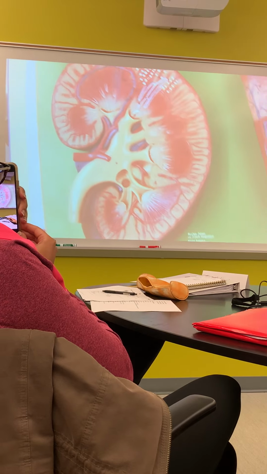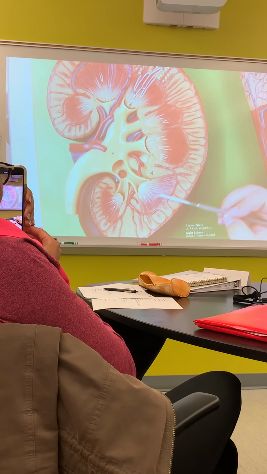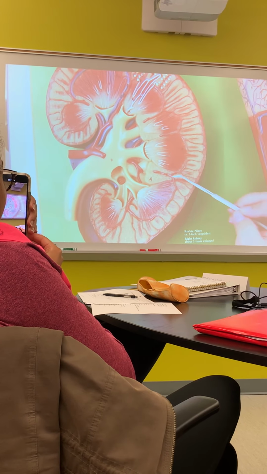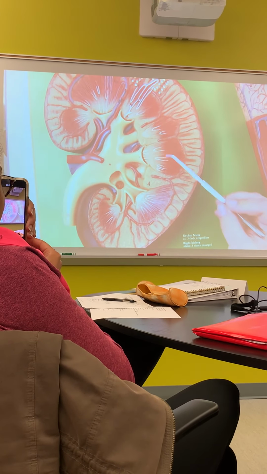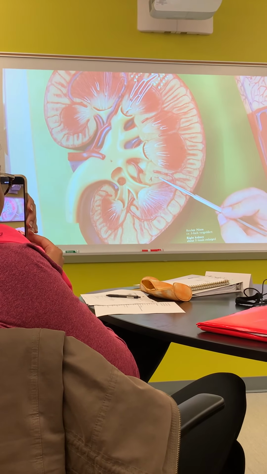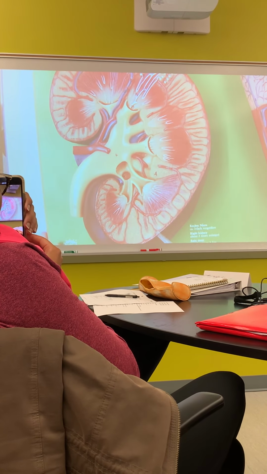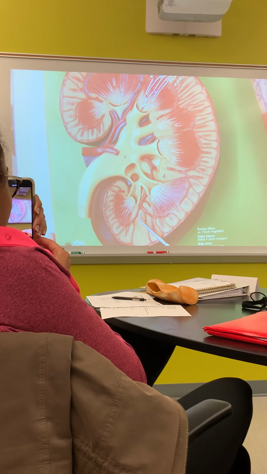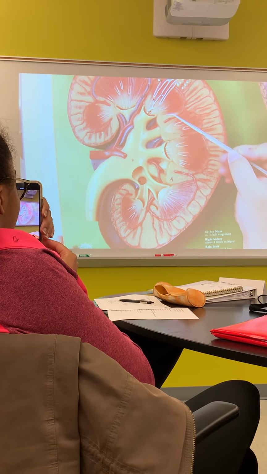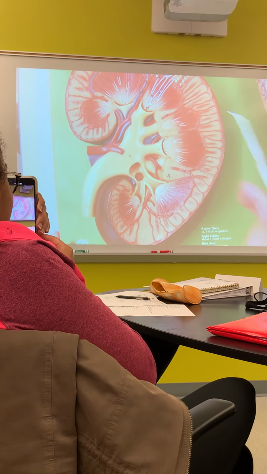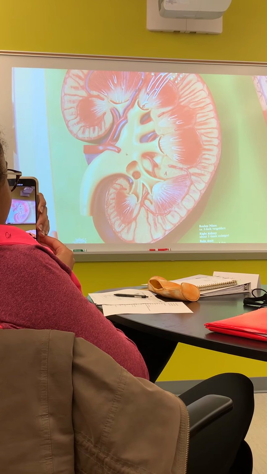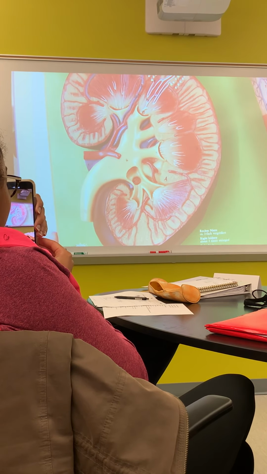In between each pair of renal pyramids, like these two here, there's part of the renal cortex that separates the two renal pyramids. That lighter tissue is called a renal column. So there's multiple examples here. This would be a renal column that I'm pointing to. This is a renal column. You can see a little bit of one here. This would be a renal column. So any of the light tissue that separates two adjacent renal pyramids, that lighter tissue is called a renal column.